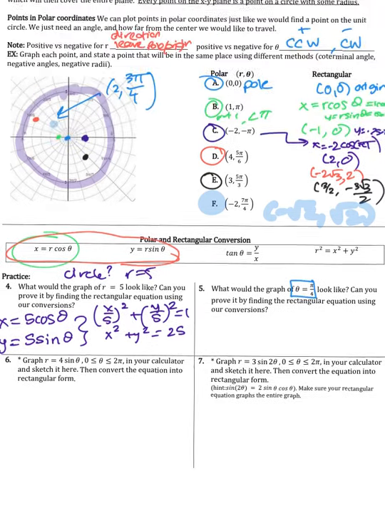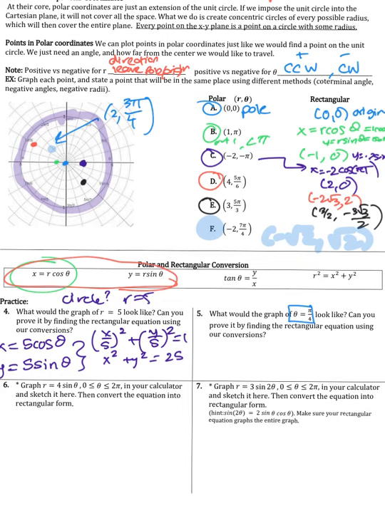All right, I'm going to look at my graph really quickly again. Theta is pi over 4 right here, depending on if I'm going forward or backward with my radius. And that looks an awful lot like a line. So my thought is that this is probably a line that goes through the pole. Let's see if we can use one of these conversions to help us determine if that is true.